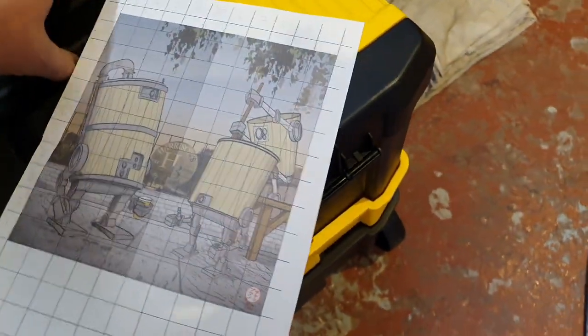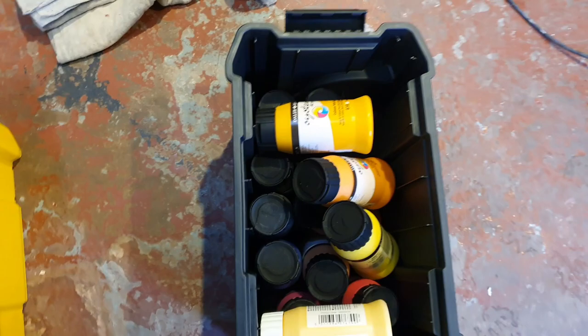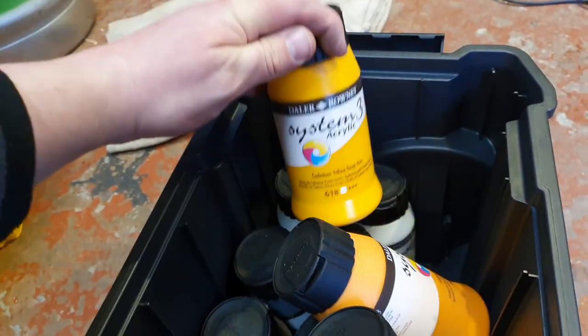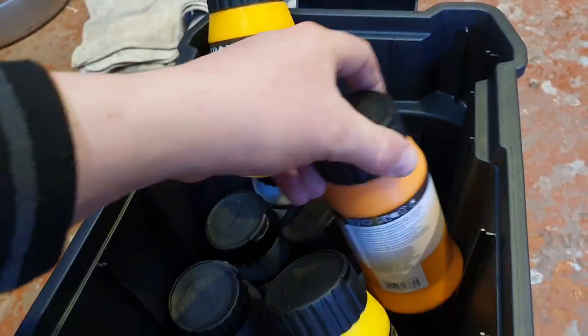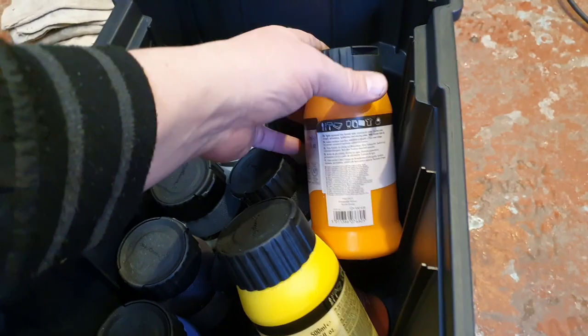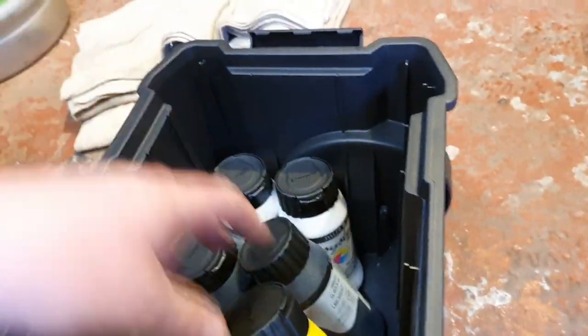So let's just lift this off and I'll show you what I've got. Now they're not professional, but they're near as damn it. These are the System 3 acrylics, which I picked up from a company in London called Casa Art.